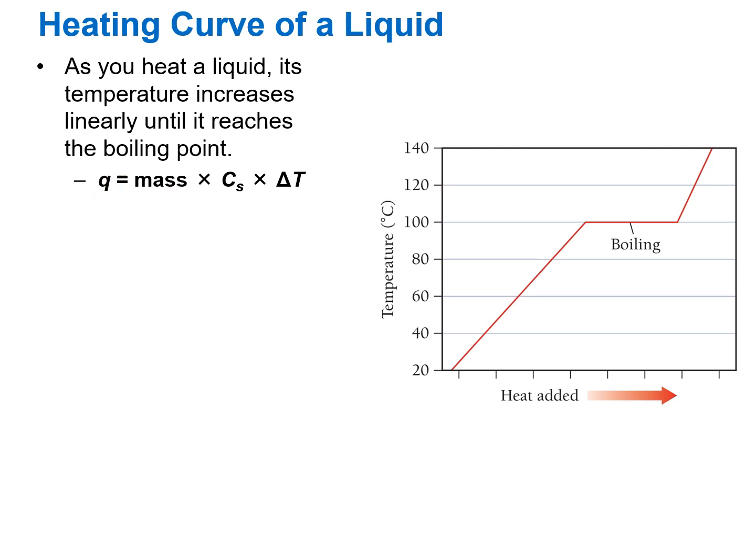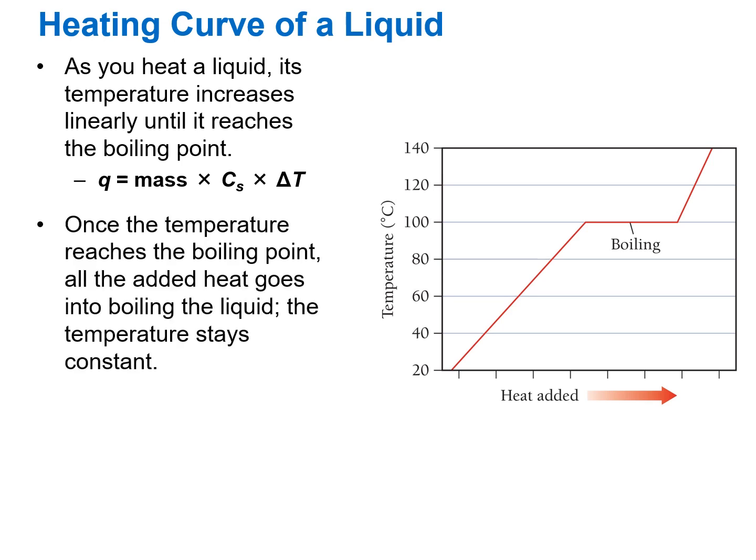So we worked with this in the first part of Chemistry 1. Now, what's happening here at this flat line? What is this telling us? Well, right here is where we have our water transitioning into gas. And basically, as long as there's any water in our pot, that water can never be greater than 100 degrees Celsius, because the minute it becomes greater than 100 degrees Celsius, then the temperature goes up again. But as long as there's water in the pot, the water temperature is going to stay 100 degrees.